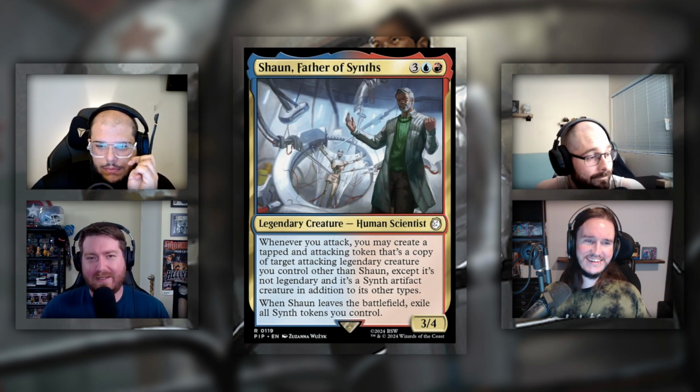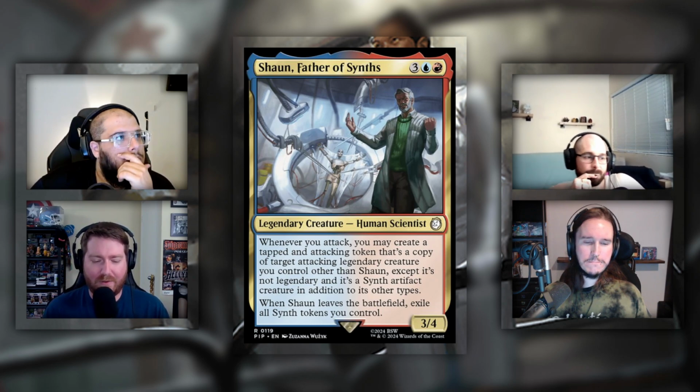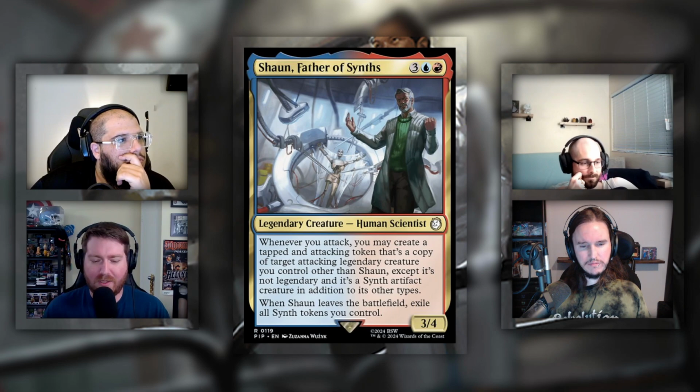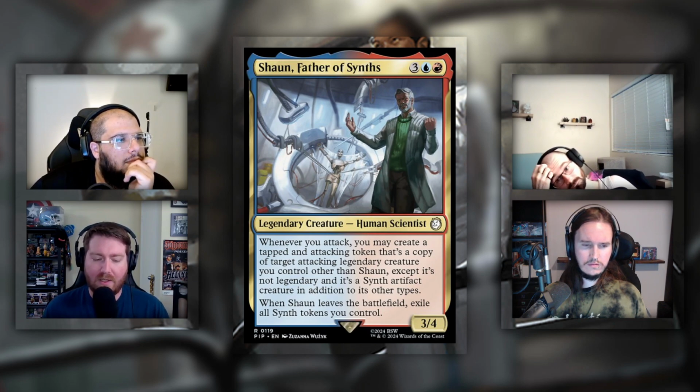We got another dad that's not wandering. It's Shaun, father of Synths. It's 3, a blue, and a red for a 3/4 legendary creature human scientist. It says whenever you attack, you may create a tapped and attacking token that's a copy of target attacking legendary creature you control other than Shaun, except it's not legendary and it's a synth artifact creature in addition to its other types. It also says when Shaun leaves the battlefield, exile all synth tokens you control.